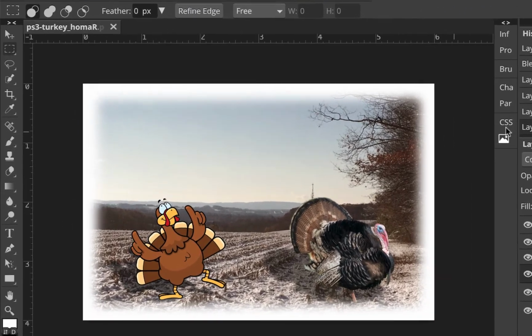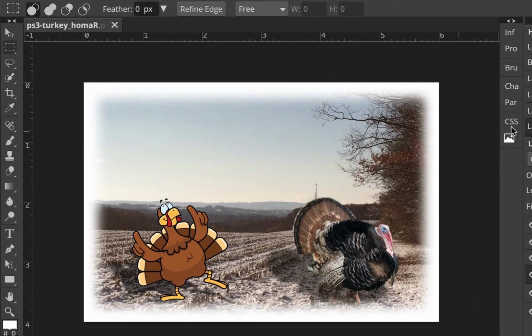We did Magic Wand, we did the quick selection tool to make a raster mask, and we worked on our raster mask on our turkey. We did drop shadows. We even created our drop shadows into separate layers. We grouped layers. We did a colorize. We did a vignette. So we're doing a lot of things here in this exercise, and that's good. We're combining a lot of things.